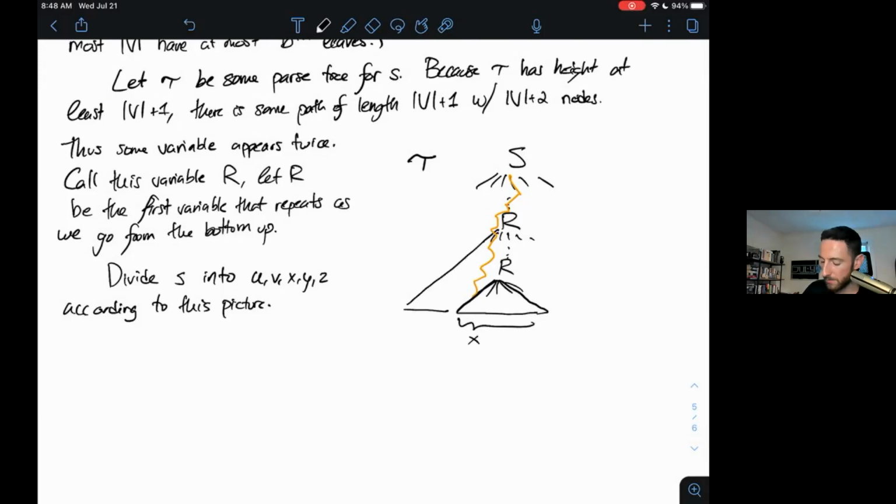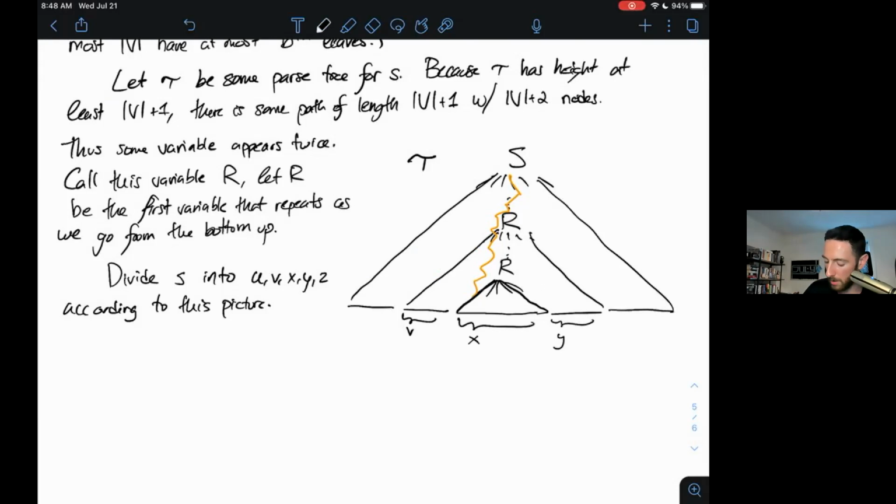All the ones that descend from my second occurrence of r, but not my first occurrence, I'll call these v. I'll call these ones over here y. And all the nodes that descend from my start symbol, but not from a variable r, I'll call this string u and this string z. So now I've taken the string that's ultimately derived, this string of terminals, and I've divided it into u, v, x, y, and z.